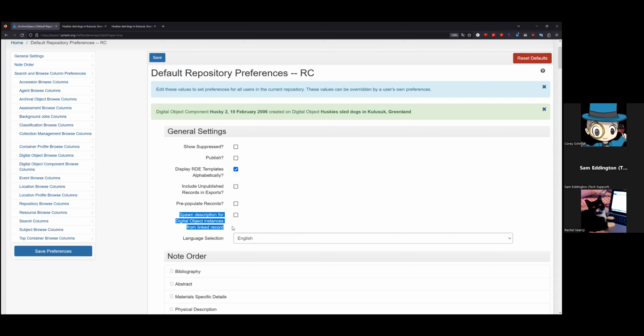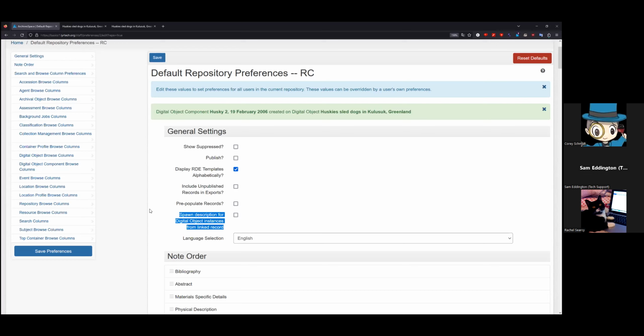I don't want to have to copy and paste the same information that I have in the archival object to the digital object, because it's the same information. I can click this and then I can say, add a digital object and create it, and it will carry over some of that archival object information into that digital object. So again, just saving you a little bit of time.